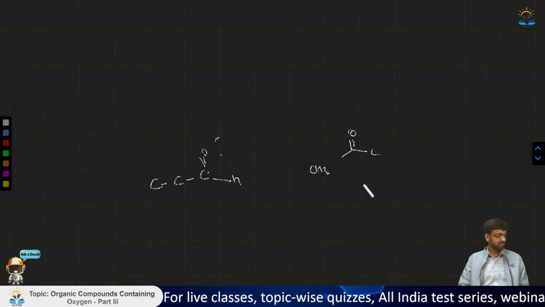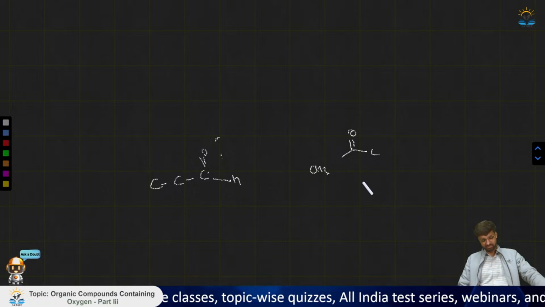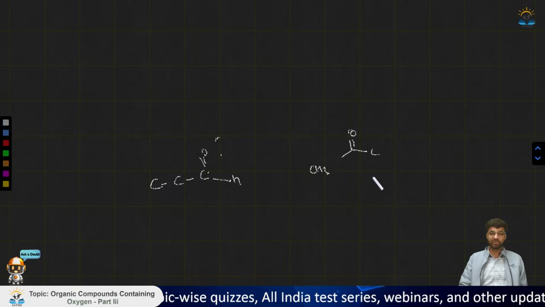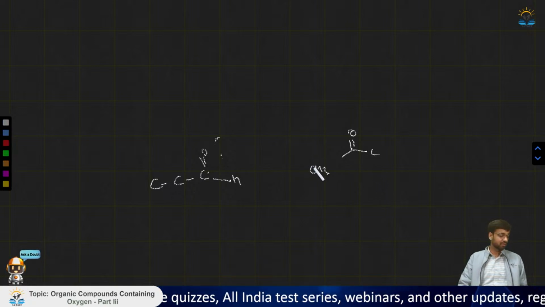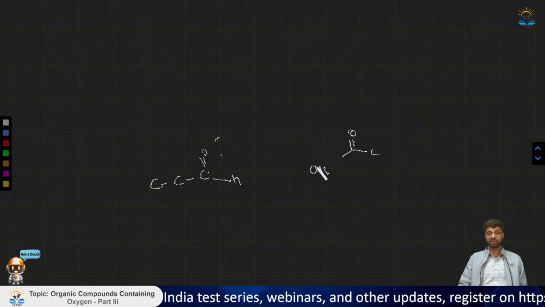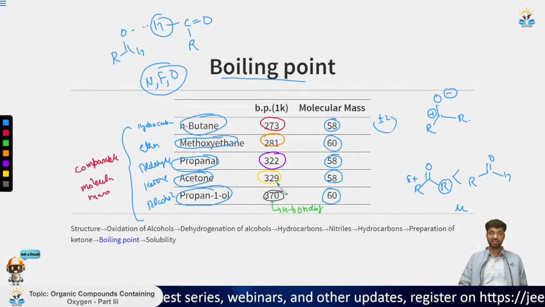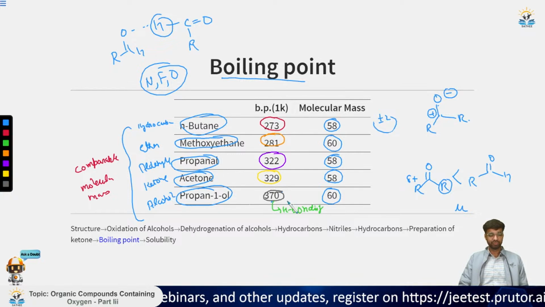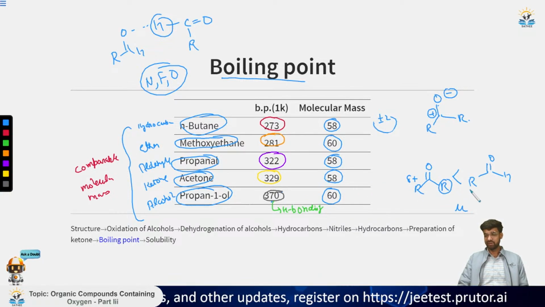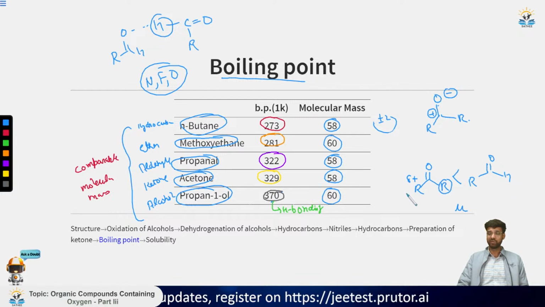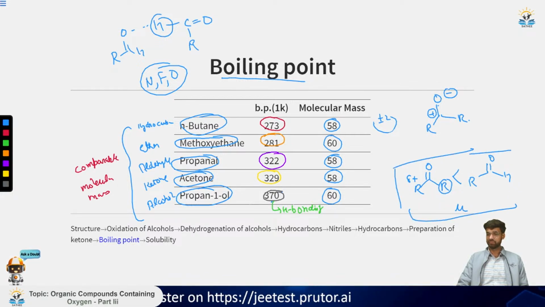It is mainly due to a greater surface area. This is a very typical thing. I have not gone in depth, but yes, due to the surface area, acetone has greater van der Waals forces, due to which it has a greater boiling point. So you should keep in mind that it will never happen that the aldehyde will have a lesser dipole moment and the ketone a greater one. You should not get confused with it. Sorry for the confusion.